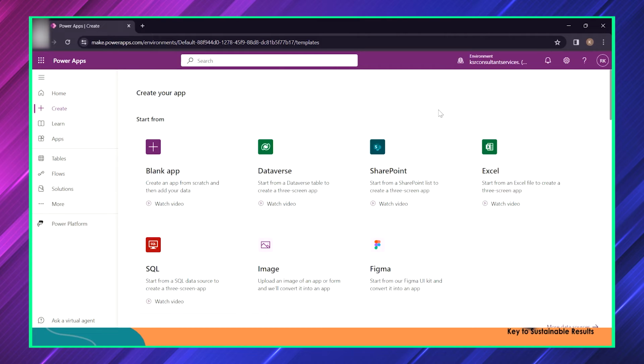Okay, so here is our tenant. All the students of KSR will be given the same tenant, and it is a paid tenant which will be given to you once you join. So you don't need to worry about where to practice. Let's see what we can do here. The question is, how many types of Power Apps are there?